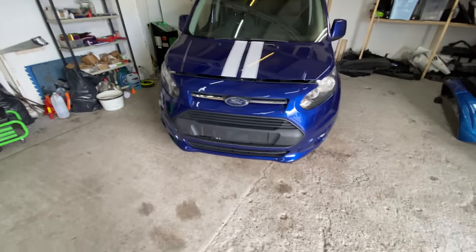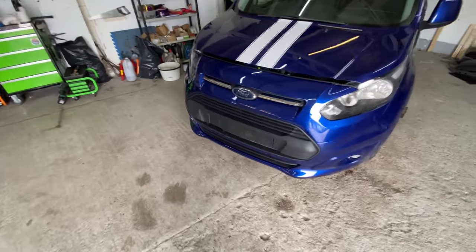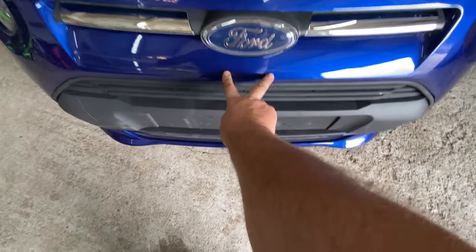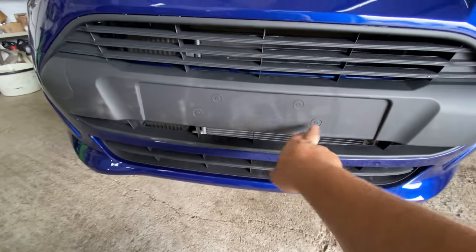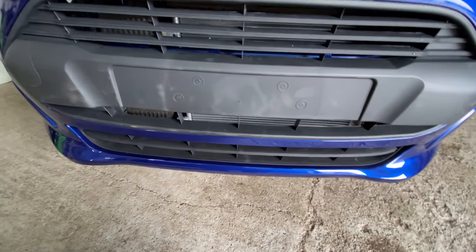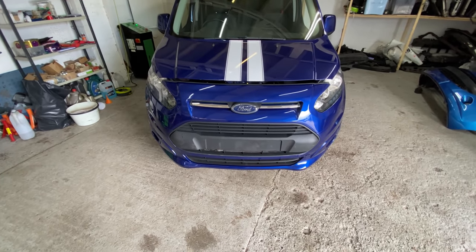So there we go. You kind of get the gist of what it's gonna look like. It looks pretty smart, doesn't it? So I'm gonna carry on. I'm gonna do these two stripes coming down here, and then them two, and then little piece down here, little piece down here, just to finish it off. And then that'll be, well, apart from the number plate, that'll be the front part done. And then we've got to do the back stripes as well. So let me set you up. Let's crack on and let's get this lined up, yeah?